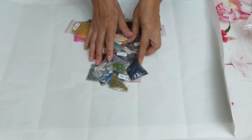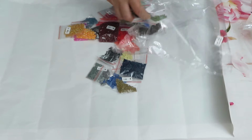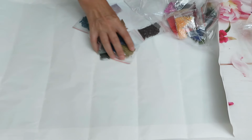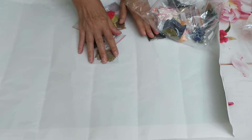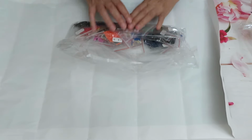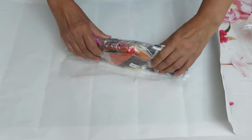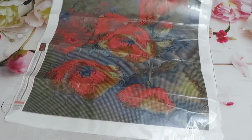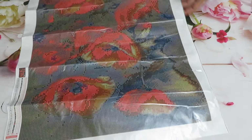So hopefully we can put them back now into the baggie, just like that. If I have a time, I can put them nicely together. But you know what? These bags, how they put their diamonds, are so big. I just shake it from each side and just like that. And it's perfectly fine. So I just want to show you one more time this design because it is beautiful. It is beautiful.